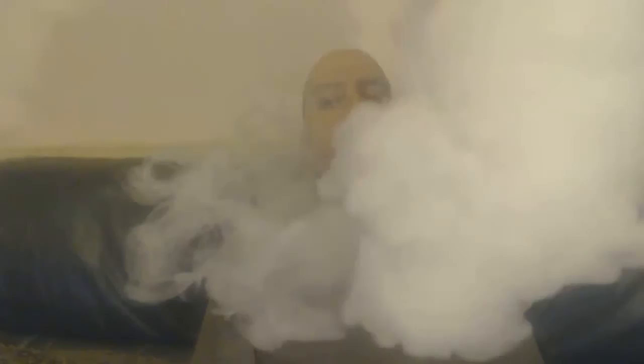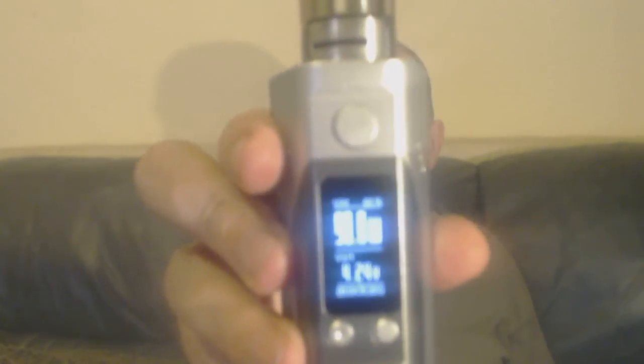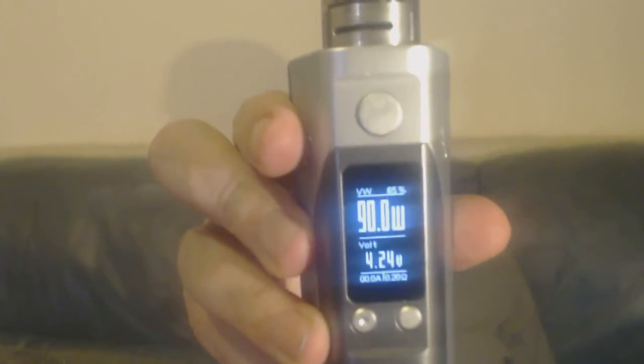Now, it's not quite as much airflow as I would personally prefer normally, as I'm much more used to drippers and large open airflow chuff caps, things like that. But for a 510 drip tip, airflow wide open, it does okay. This coil's rated for between 40 and 100 watts. I've currently got it up at 90 watts, as you can see there. It is just at about the 4.24 volts.